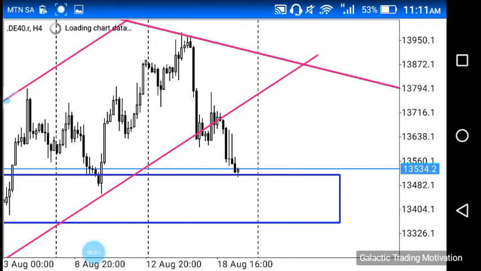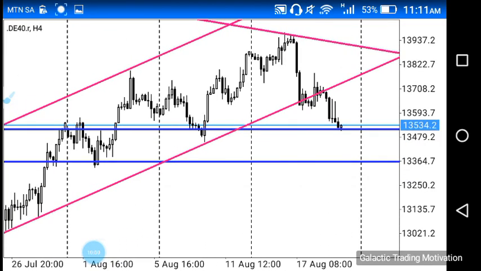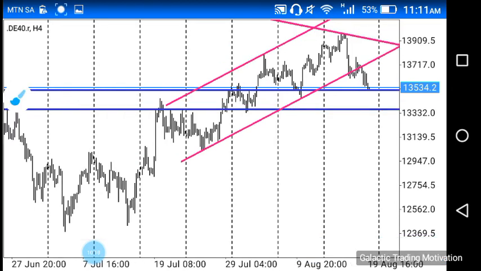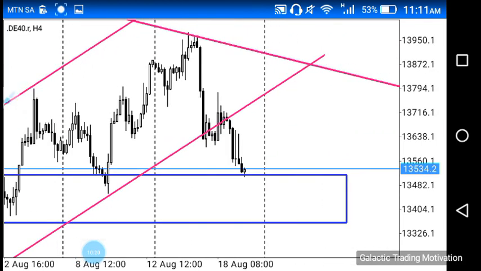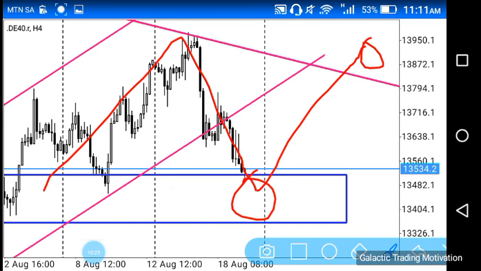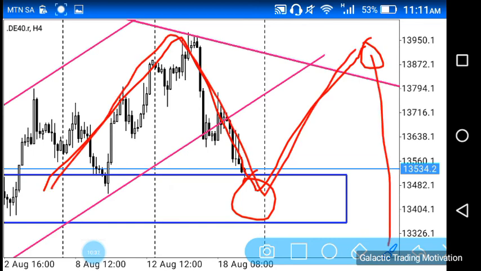I hope it makes sense, and as I said, at this point we should not be looking for any buying opportunities because the market is in a downtrend. But just bear in mind that we also have this level over here, which is a strong support level, and price possibly could bounce off of this area and push further up to around this area over here, just to let me just redraw that. As I said, price may bounce off this area and then go to this level again, just to retest this area before pushing further down, and also to create a very nice huge M structure.